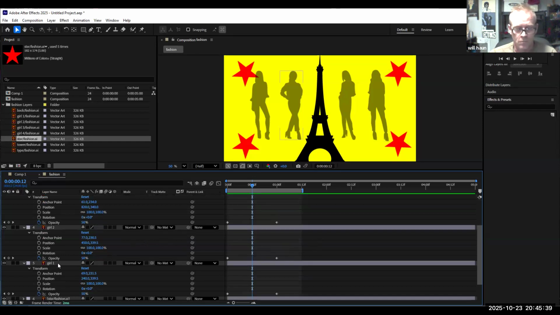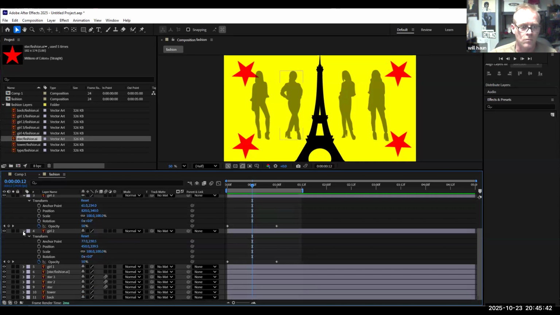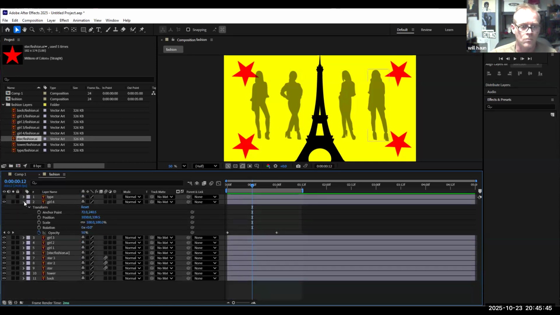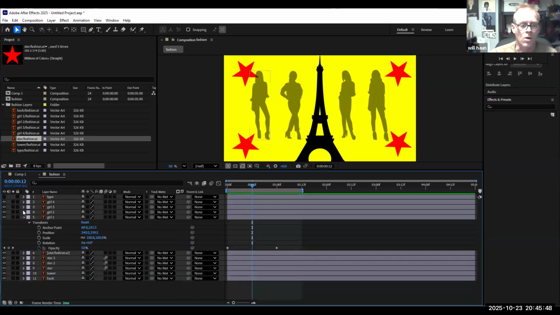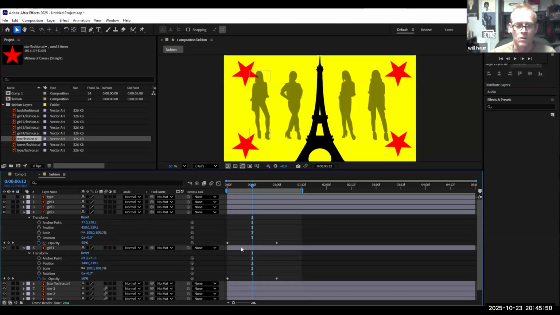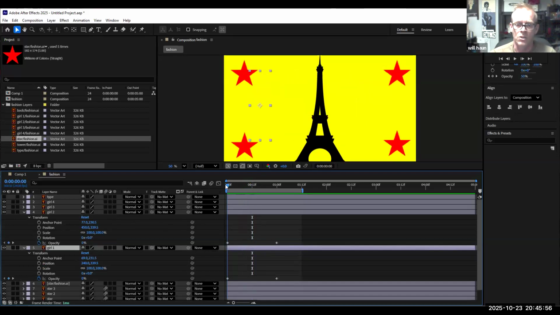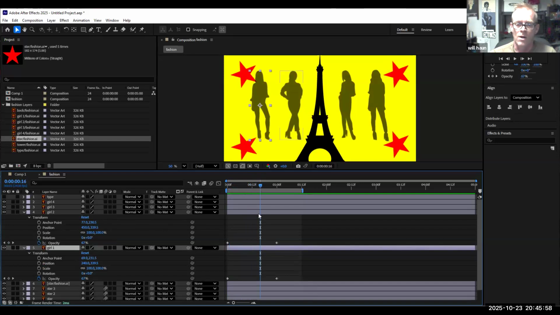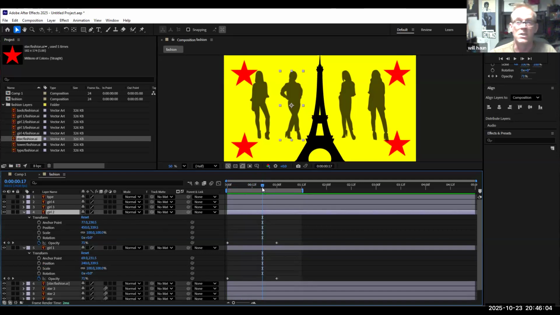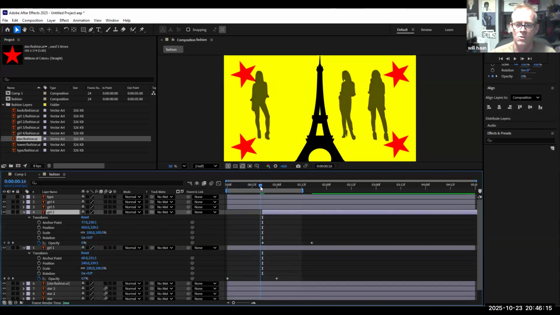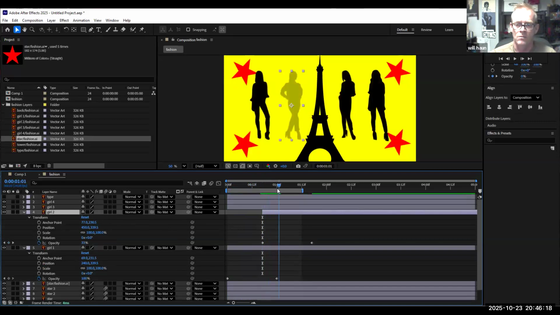So I'm going to twirl some of this stuff up. I'm looking at girl 1 and I'm looking at girl 2. So this is girl 1. Click on her. I can see her bounding box. She's fine. She's in the right spot. She just kind of starts when the thing starts. I want girl 2, though, to start fading on when she's just about materialized or opaque. So I'll just take this layer and I'm just going to click, hold, and drag and move it back. And I'm kind of eyeballing where the keyframes are. So right when she's almost opaque, she starts to fade on.